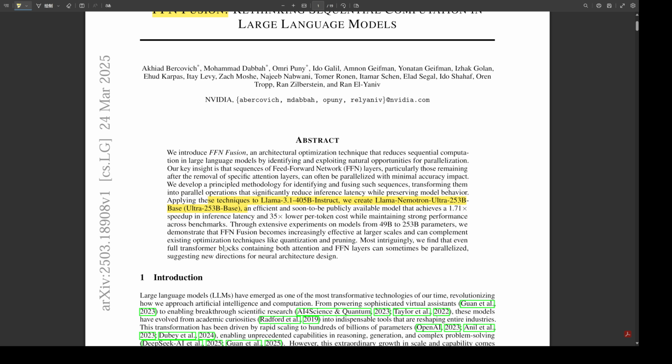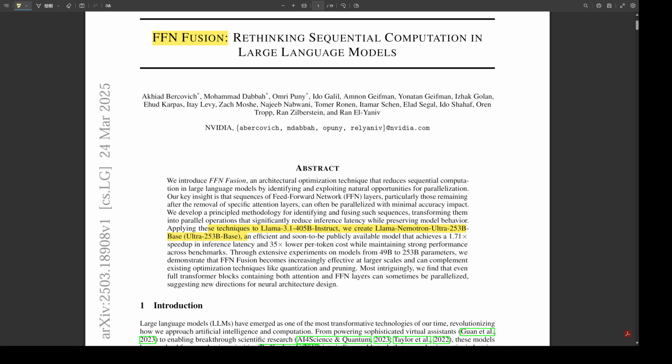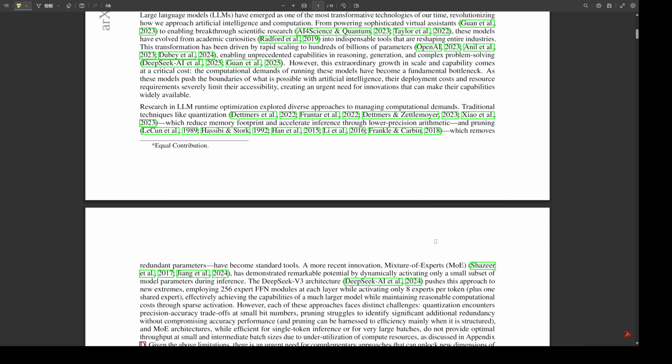So the paper talks about some of the ways that people have already tried to optimize these LLMs, things like quantization, which is basically using lower precision numbers in the calculations. Like instead of using a full 32-bit floating point number, you might use a 16-bit or even an 8-bit representation. It saves memory and bandwidth, but the trade-off is potentially losing accuracy. You're sacrificing a bit of precision.